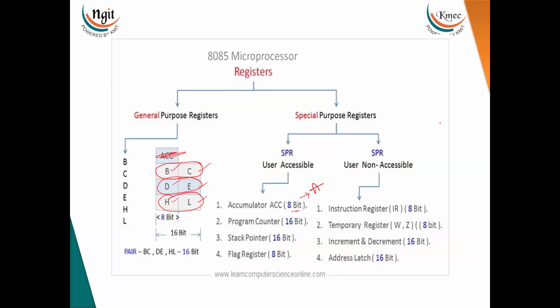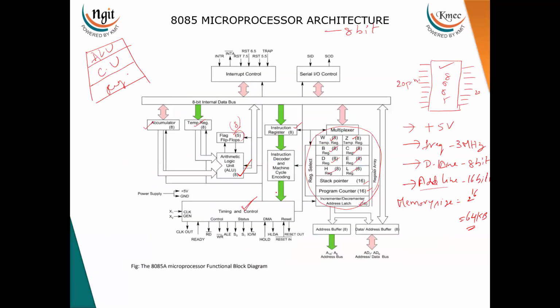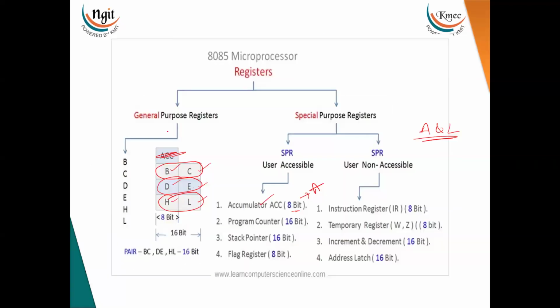Now to do any arithmetic and logical operation, one of the operands must be in the ALU. If you see here, we are sending two operands to the ALU, means what? One of the operands must be in the accumulator, and one more operand will be in the temp register. Or if we are storing it in any one of the registers, that will be moved into the temp register. So that will be explained at the time of internal operation. Now, if we are performing any logical and arithmetic operation on only one operand, that operand must be moved into the accumulator. Now, after completing the process, the result is again stored into the accumulator in the 8085.